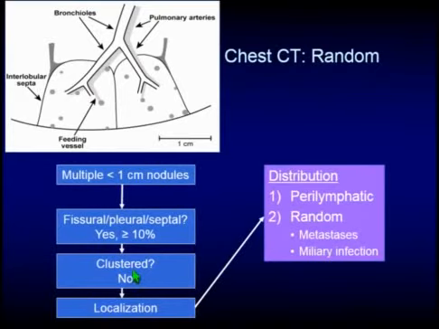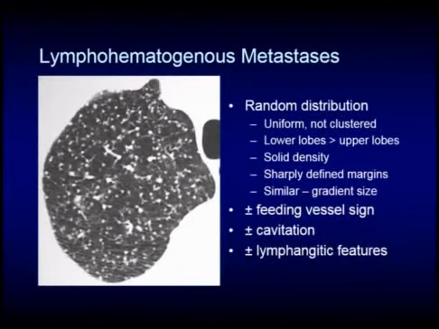So again, clustering, not so much clustering like we saw with the perilymphatic diseases with all the nodules on the lymphatic surfaces or structures. So this is what random looks like. You can certainly see nodules on the pleura. You can even see some nodules lined up along a septa, but other nodules are just kind of thrown out there, and what you have is a fairly homogeneous perfusion. Like if you move your eyes from the lateral part of the lung to the medial part, you see an evenness to this distribution of nodules.